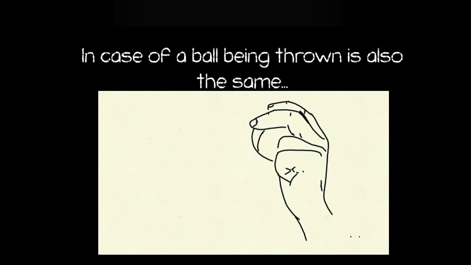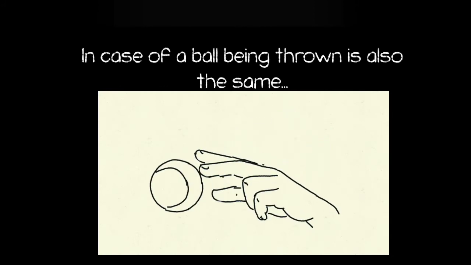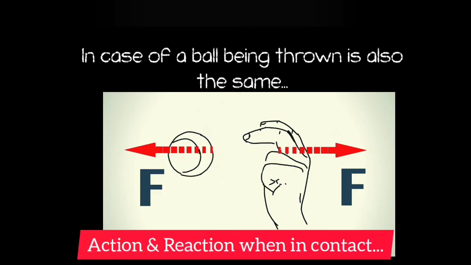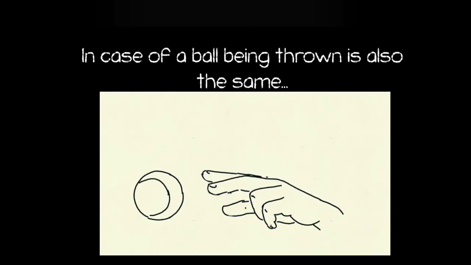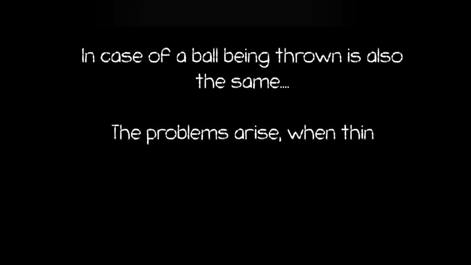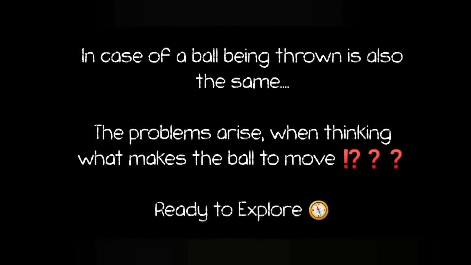The case of a ball being thrown is also the same. As long as the ball is in contact with the hand, there is a force between the hand and the ball. As soon as the ball leaves the hand, the force due to the hand and the force on the hand by the ball also diminish all of a sudden. But the problem escalates when you think about what makes the ball move. So, shall we explore? Are you ready?